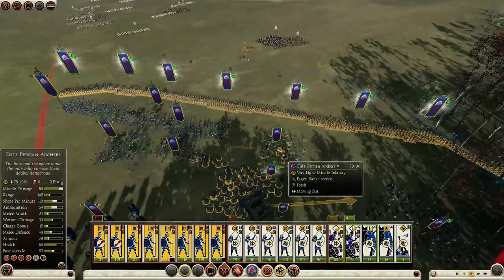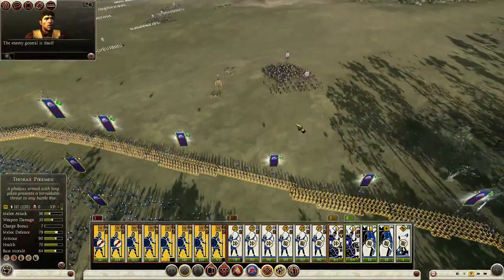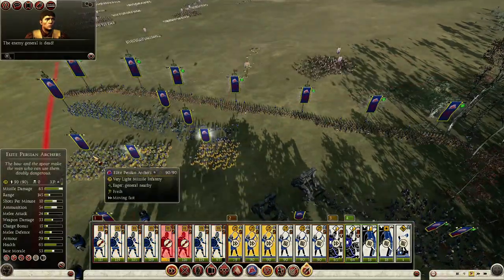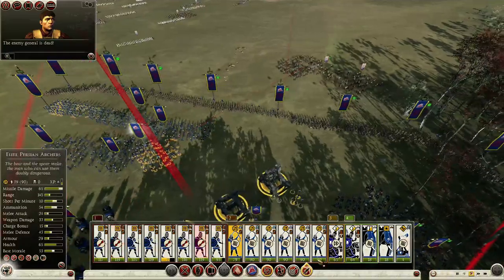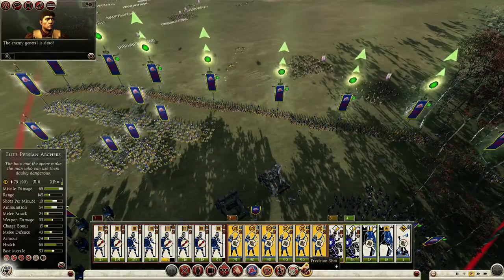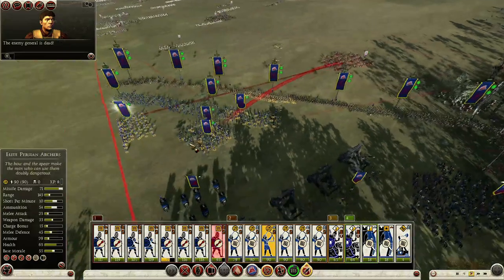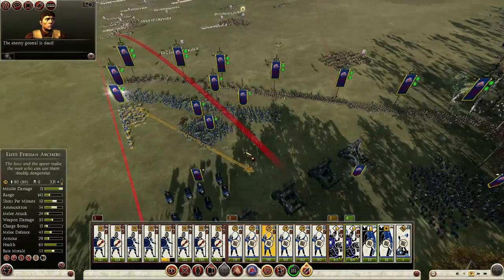Too. Our orders. The enemy general is dead. Yep. At the ready. Find your targets. Persian archers. Pikeman. Orders. Pikeman. Ready. Orders. Persian archers. Orders. Yeah, that's horrible.